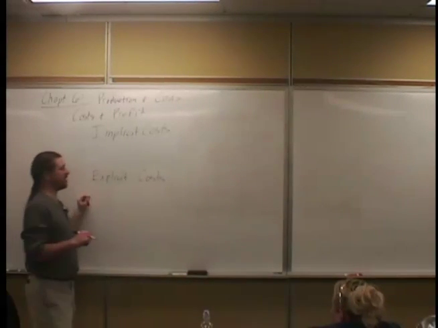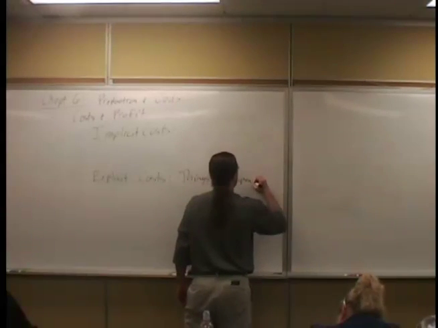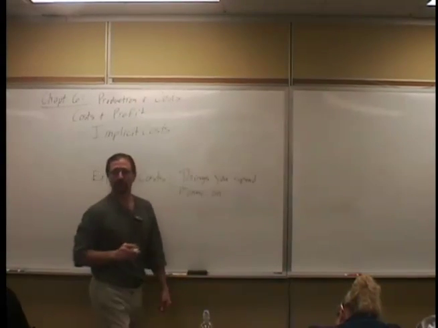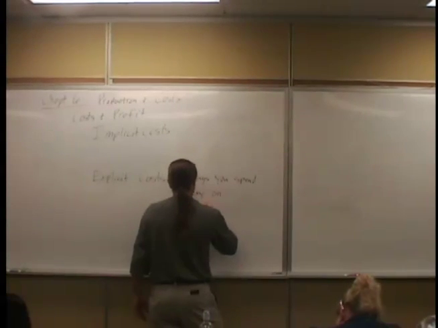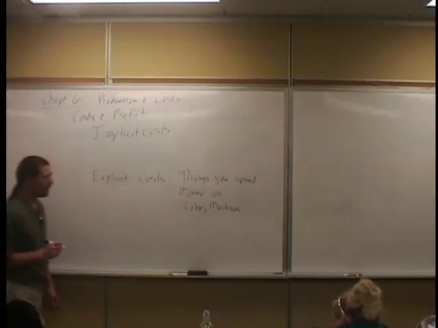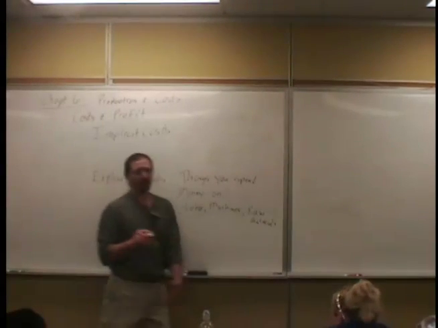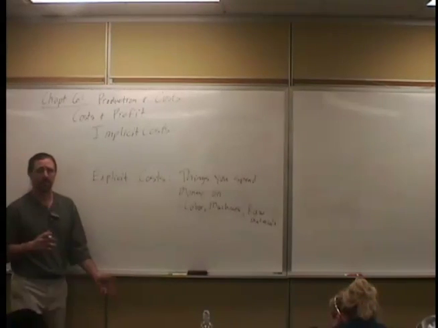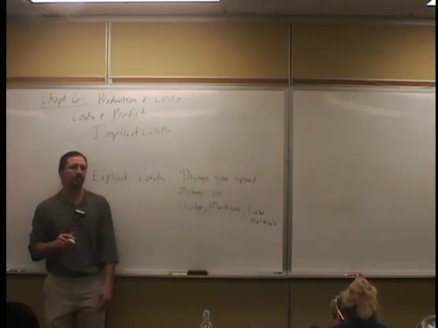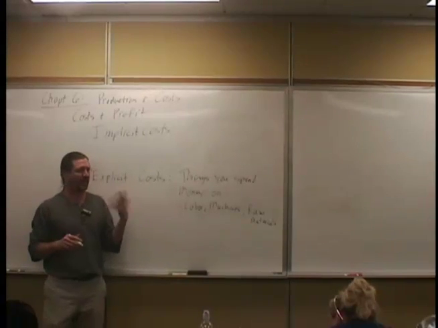Explicit costs are the things you spend money on. So when you run a business, what are the things that you actually have to pay for? Labor, that's one of them. Labor, machines, or capital production costs. What else do you have to pay for? Raw materials, all the stuff that you actually have to spend for. And don't forget the other stuff that comes with owning a business. Overhead, yeah. Exactly. Rent, electricity, utilities. You could throw them in there. But there's stuff that you write a check for, and that's what explicit costs are.